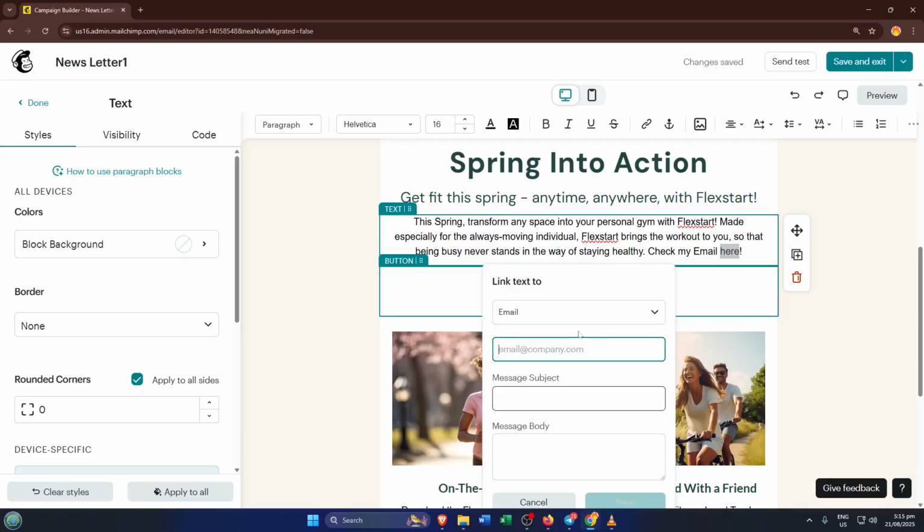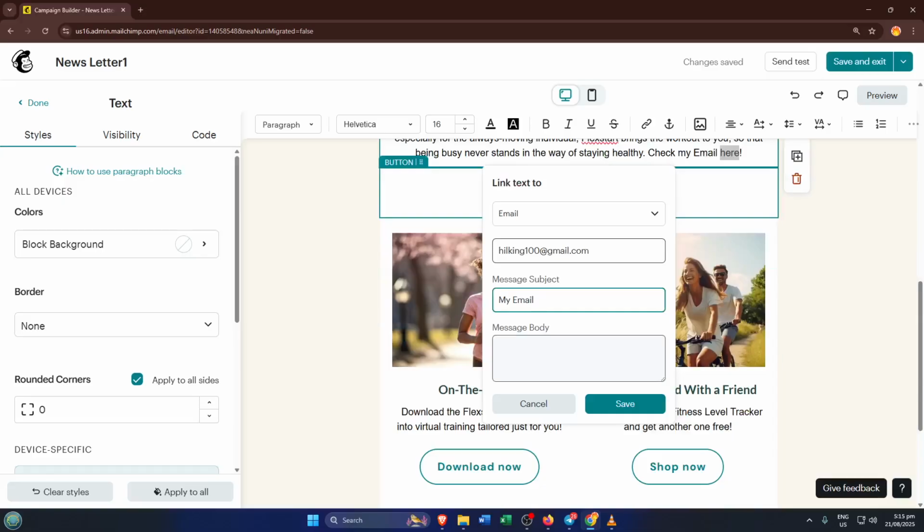To do that, in the link settings, you'll notice an option labeled web address, or sometimes just a field to paste your link. All you need to do is change that from a standard website address to an email address. And here's the trick: you just type mailto right before your email address. For example, if your email is hello@example.com, you'd type mailto:hello@example.com. That little bit of code is the magic key that tells browsers and email apps to open a new email window when someone clicks your link.